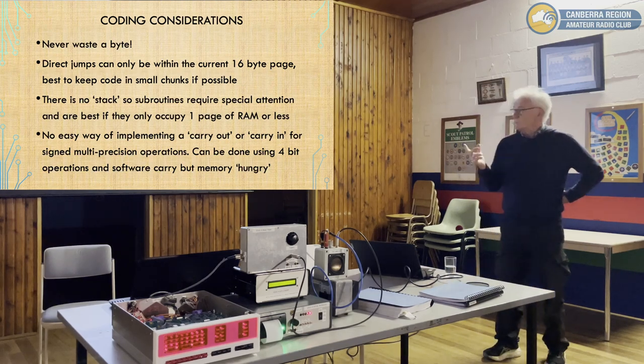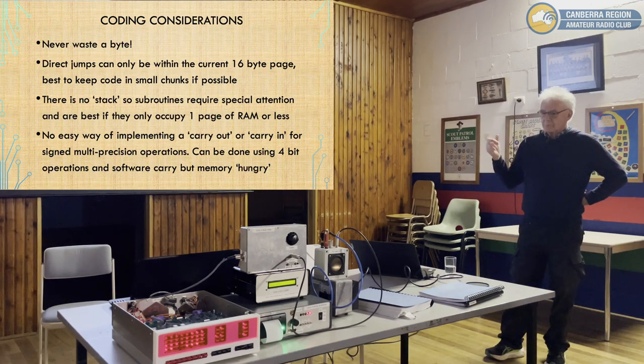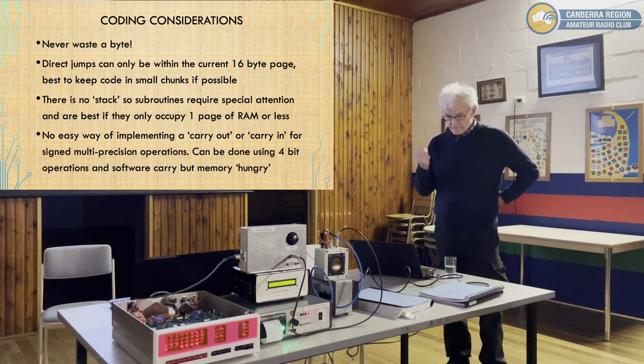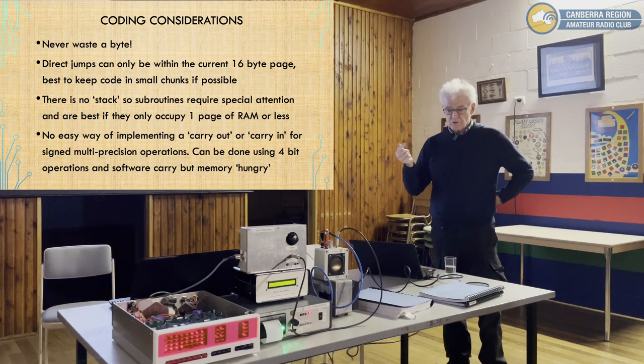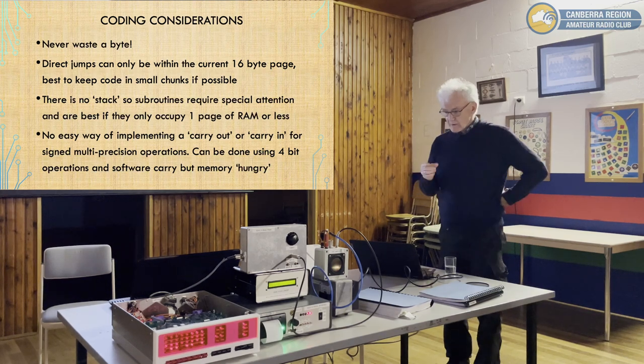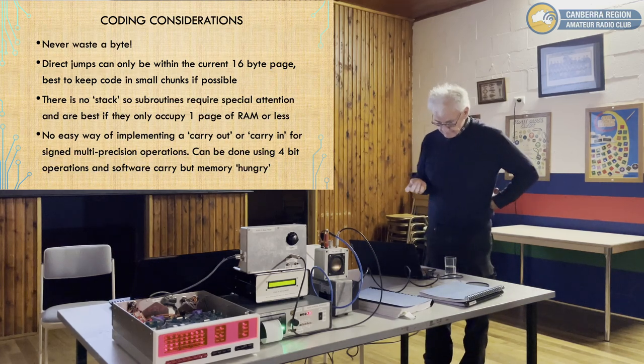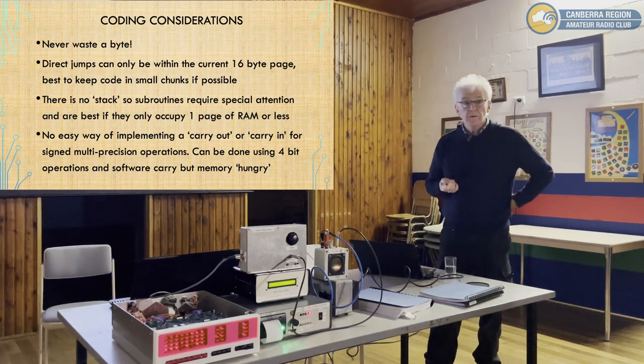There's no stack in this machine, so you can't push values onto a stack. Stacks are typically used for subroutines, after pushing on the return address. The way that's handled in this machine and the PDP-8 is that the first address location of a subroutine is where the return address is stored. And when you exit the subroutine, you do an indirect jump through there. Works fine, but it's quite different to any other program you've ever done where you usually use things like stacks. It's actually how MVS mainframes used to work.